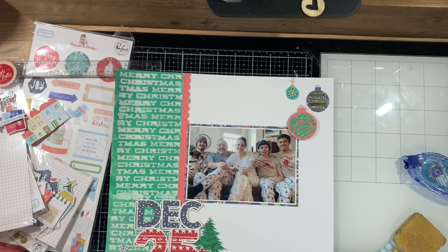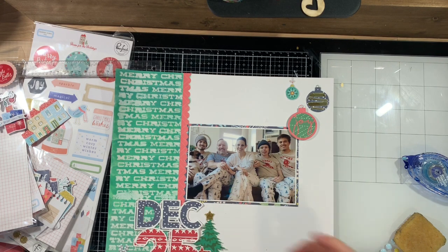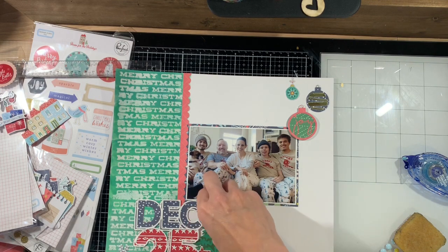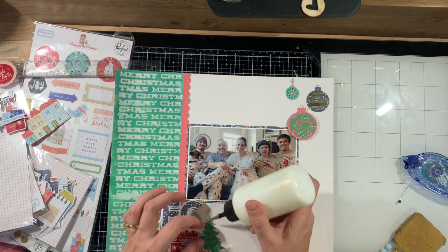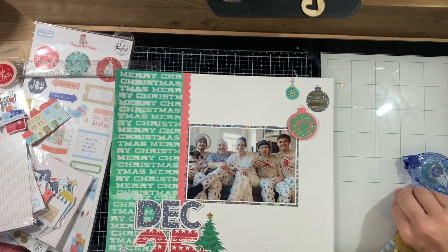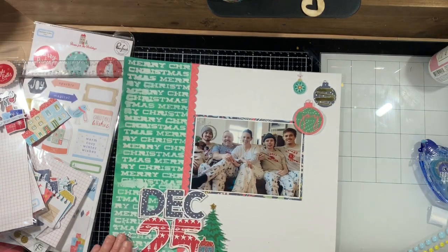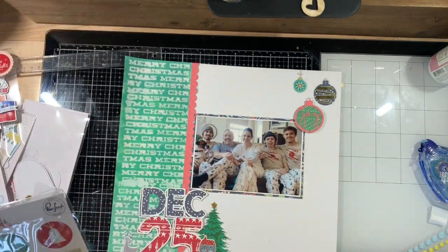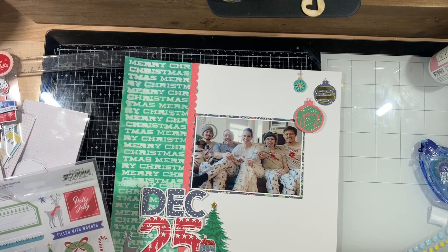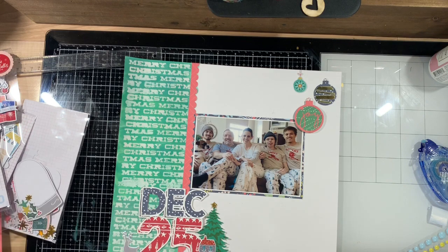And then I also want to make sure I'm popping up different elements in both clusters. So you see I did put that joy on foam tape, and I knew I wanted to connect that with my photo a little bit, and so I did have it overlap the corner. And then I am going to end up popping up a couple of snowflakes, one in the bottom cluster and one in the top.